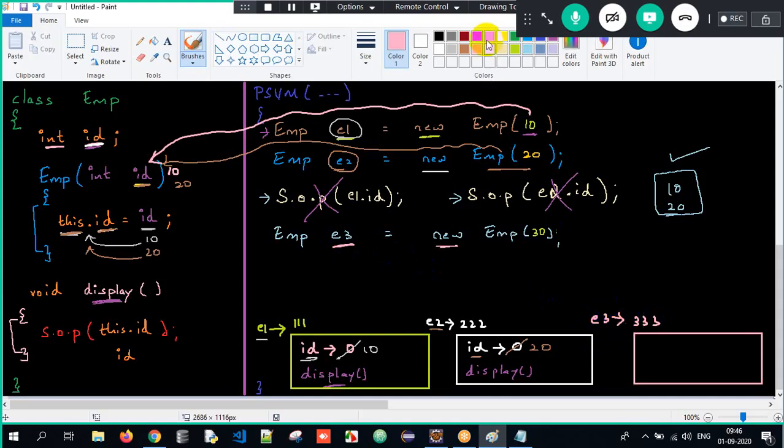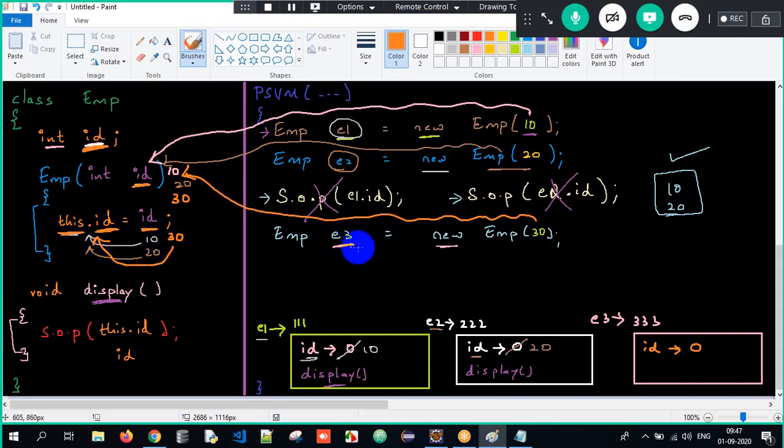Once I create an object, the non-static variable ID will get stored, and ID will get initialized to 0. Why? Because it's declared, but not yet initialized, and the constructor will get executed wherein the ID is 30. Okay, ID is 30, right? 30 will get stored into the current object, that is this dot ID, meaning E3 dot ID will get initialized to 30. And this is a non-static method, correct? Even this should get loaded within the memory, because all the non-static properties should get loaded within the memory.